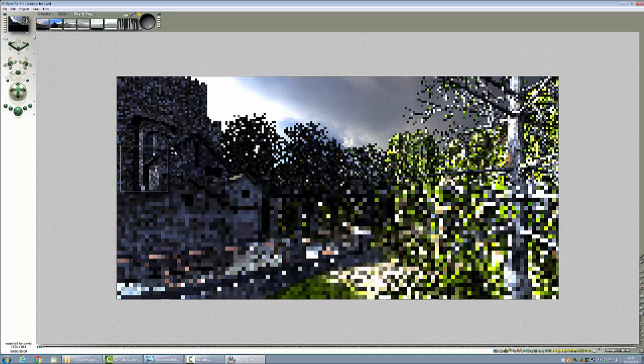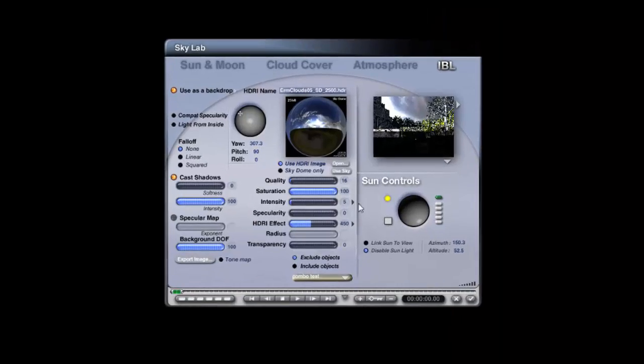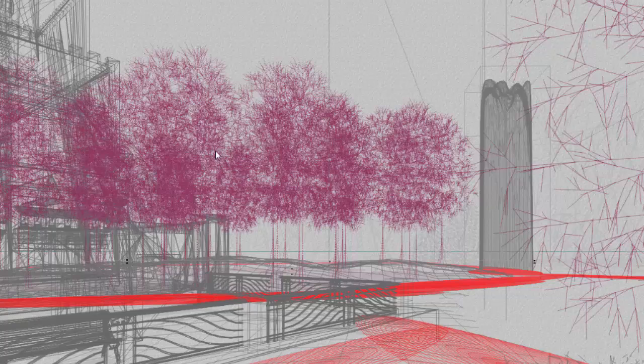Let's see what we've got here. We've got some light on the side of that building. As I say, it's blue. Maybe that's a bit too blue, but that's okay. I can always reduce the saturation here. Let's try 75. And so taking the blue out will stop these greens from getting too acidic.